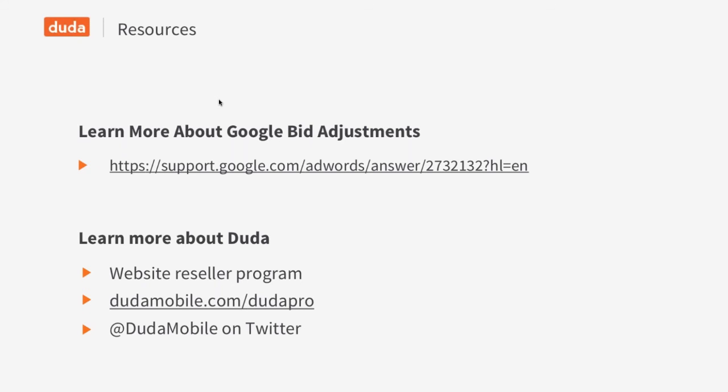Joe is asking, will Duda make it easy to add organic search formats such as H1 tags, etc., to Duda pages at some time in the future? Joe, that's a really good question. Actually, you can do this today in the Duda editor. Anytime you add a text element to your site, you can choose whether or not it's an H1, H2, H3, all the way down to H6. You can choose the heading tag for that text element on any text element on your page. We would recommend having a single H1 per page and then H2s and H3s as necessary throughout the rest of the site. But absolutely you can control that right now in the Duda 1 responsive website editor.